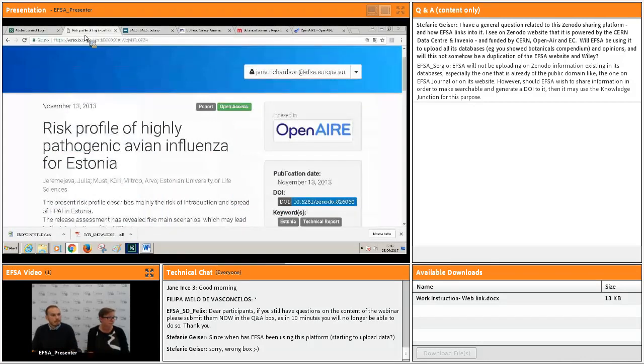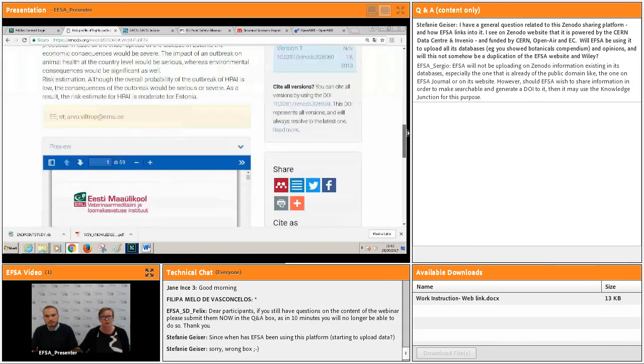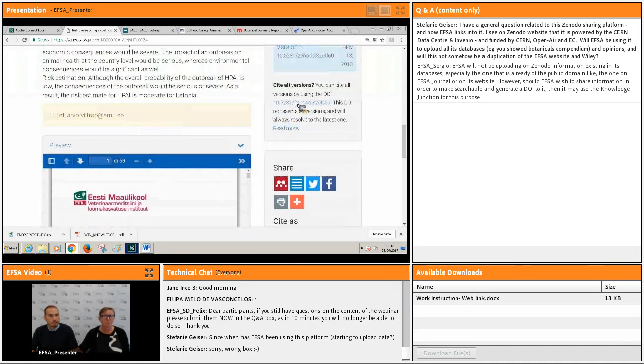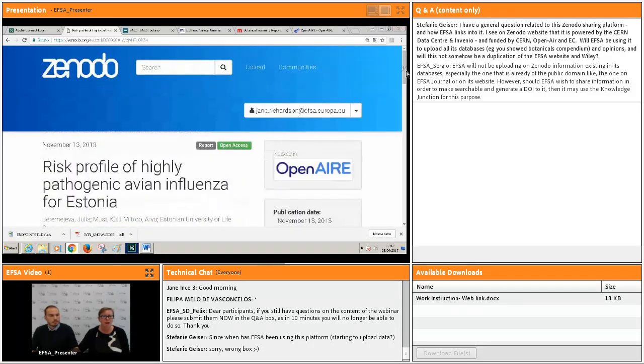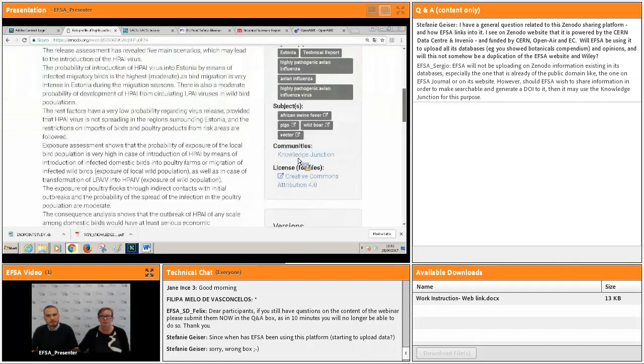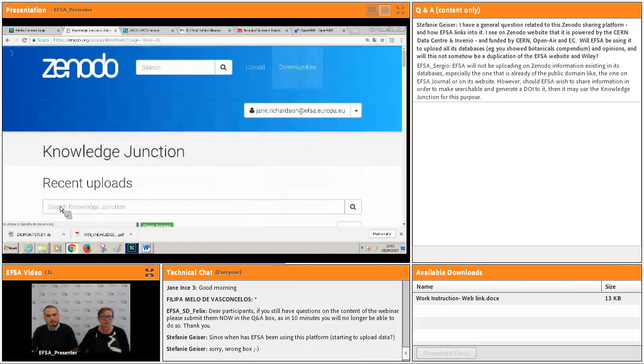The next question is that, is it possible to track who uses the file we uploaded? Now that's an interesting question. The primary mechanism is by using citation. So, for example, if people cite using this DOI, there are quite a wide range of ways to track things. But also the platform itself does let you do some tracking of reuse. So I'm just going to use an example that I know.